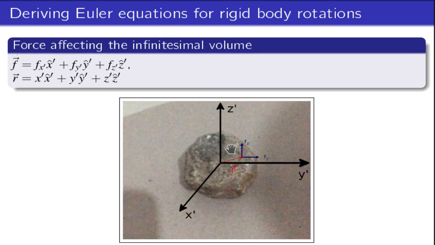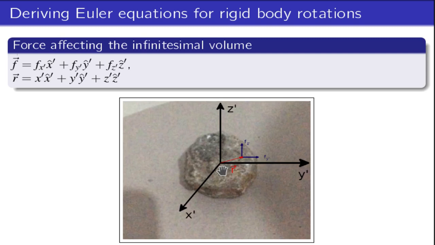And let us recall the r vector representing the position of the infinitesimal volume. If we consider the right-hand rule, then we can say that Fz' contributes positively to the rotation, the counterclockwise direction, and Fy' contributes negatively, the clockwise direction. Since the time of Archimedes, we know that moment of force or torque depends on the distance from the rotation axis as well as the perpendicular force.